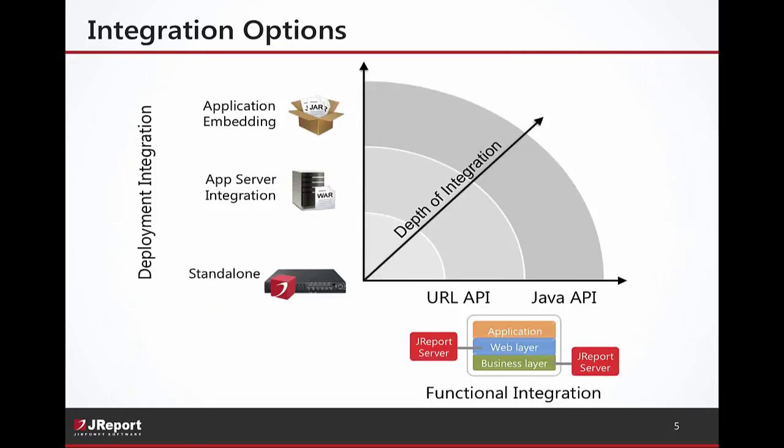A much deeper way of embedding would be directly having your host application call our Java APIs. We've exposed a lot of the functionality of JReport through our JReport APIs written in Java, and that gives a deep level of control in your host application to initiate things like creating reports, drilling down, doing sorts, filters, pivoting, even scheduling reports. All of this can be controlled through the Java API. All right, so a wide range of different deployment and functional integration levels.